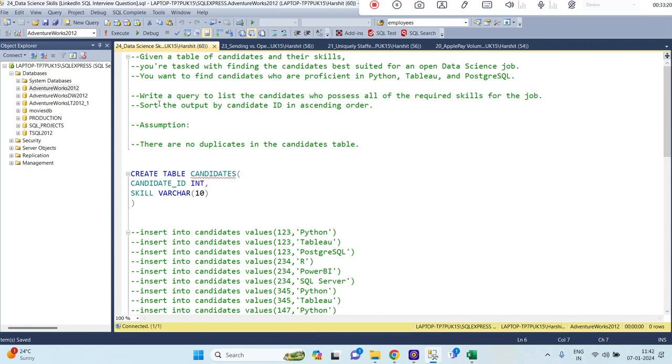You want to find the candidates who are proficient in Python, Tableau, and PostgreSQL. Write a query to list the candidates who possess all the required skills for the job. Actually, we want to find the candidates who have only these three skills. If anyone has a fourth skill, then we do not need to consider that candidate.